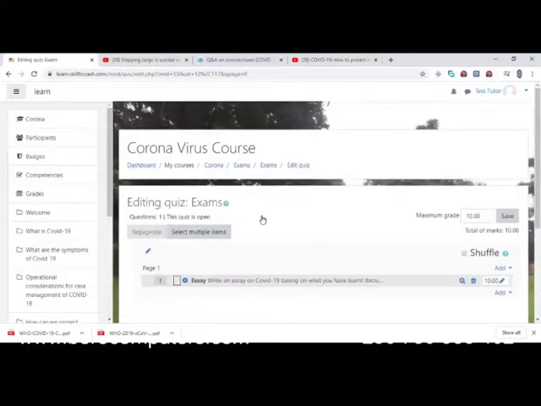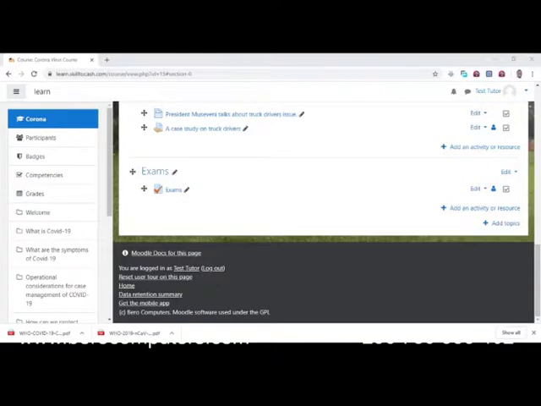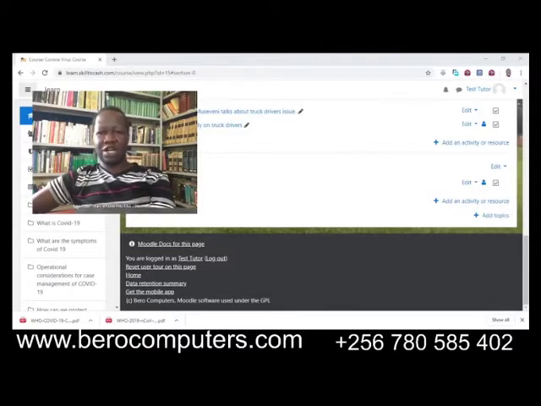If the exam is just going to be one essay which they can write, and then you'll mark later on. All right, now let's see which one else is missing out, and then we can add that. After taking a look, I do believe that all that you need in order to set up a course we have already gone through. Now there are some few things which we still have to do. For example, we're going to see how the students will be able to answer these things, will be able to read through, and will be able to answer the quizzes, etc., and how you'll be able to grade it. So we're going to take a look at that in our next video.